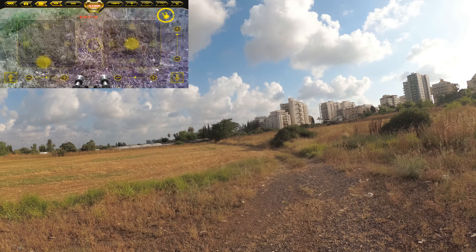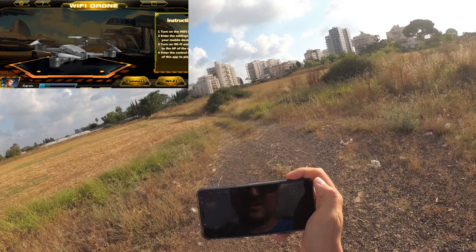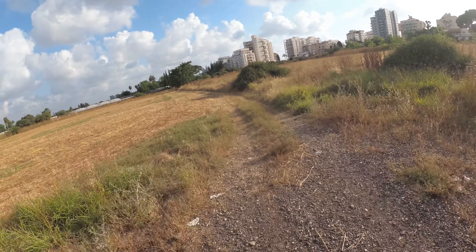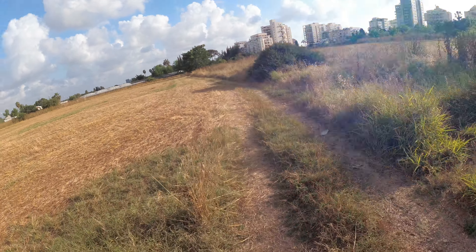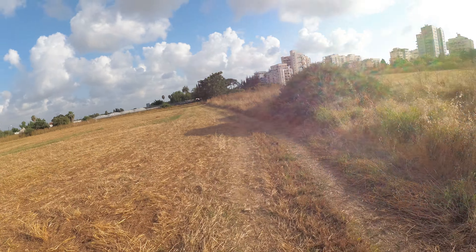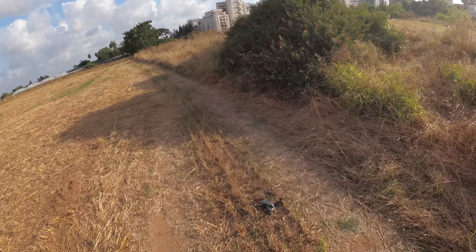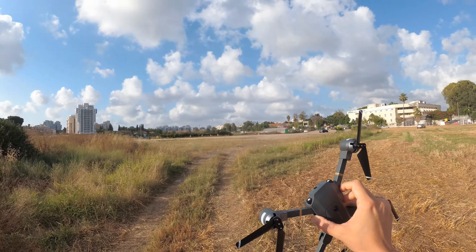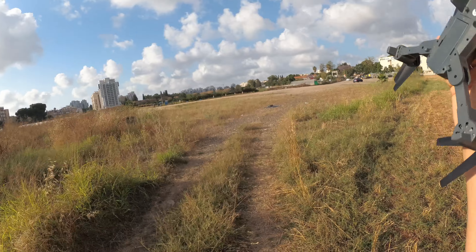The wind has taken the quadcopter away from me and we got a Wi-Fi break after it landed — either a low battery descent or something related to the game. That's about it for the game: not much of a game, honestly. Maybe without too much sunlight you could enjoy it, but the video delay from the quadcopter makes the game basically unplayable.